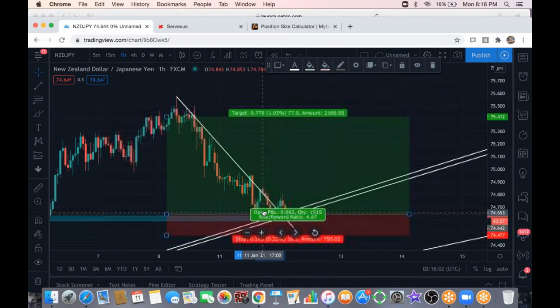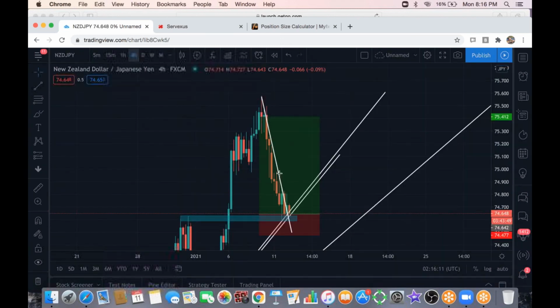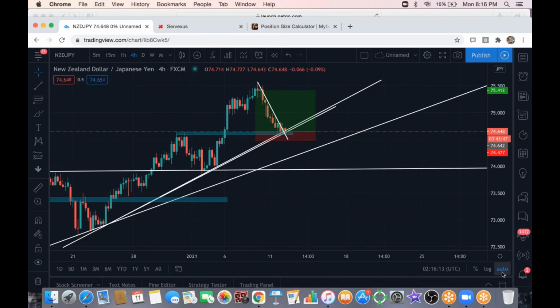But this is one where, no matter what happens, I really like this trade. I mean, this is solid. And if price decides to go down, then that's what it decides to do. So yeah, but no, those are just, like I said, it doesn't matter. I'll show you all another one.